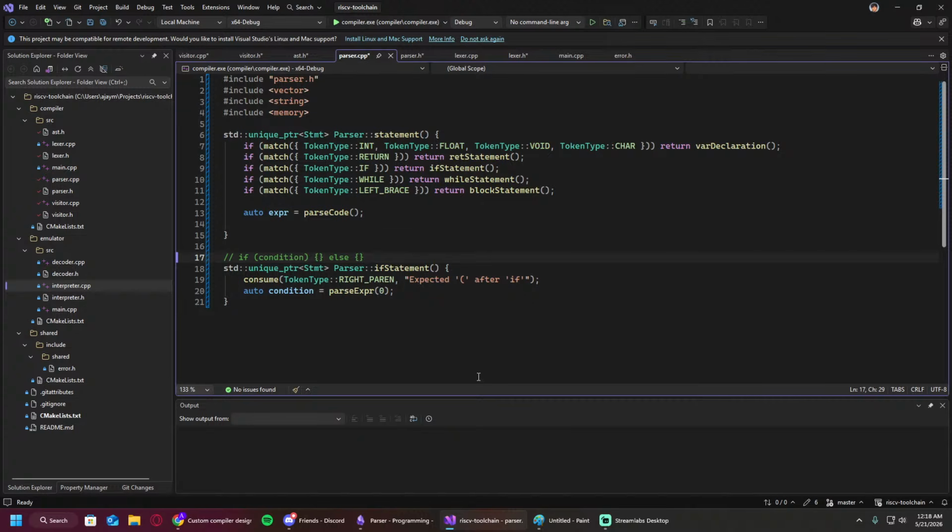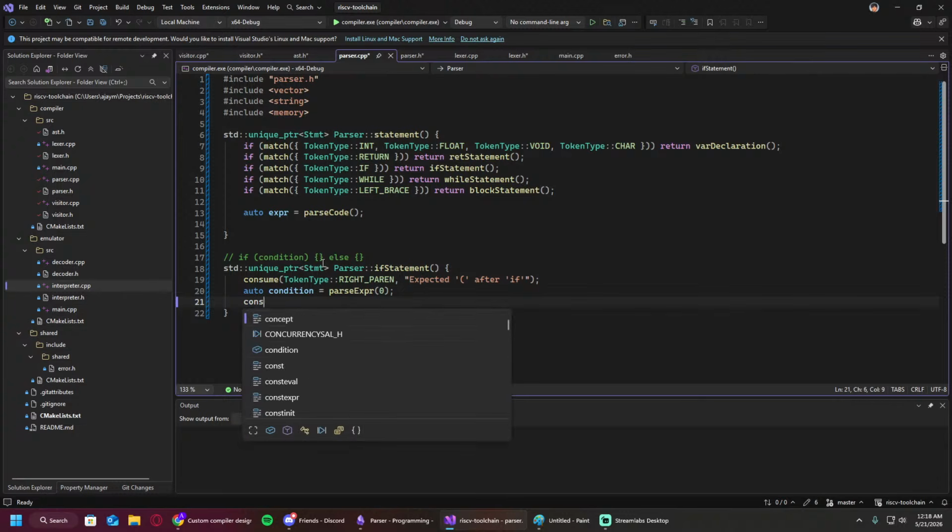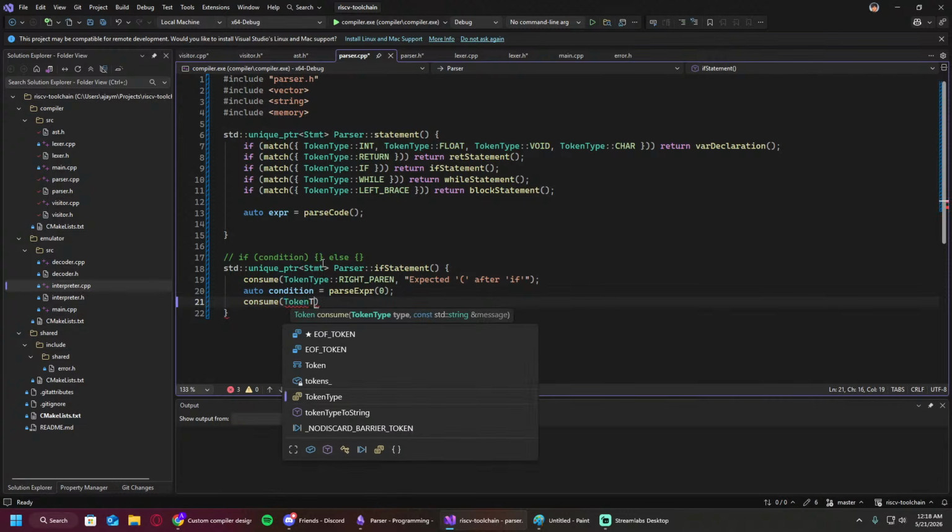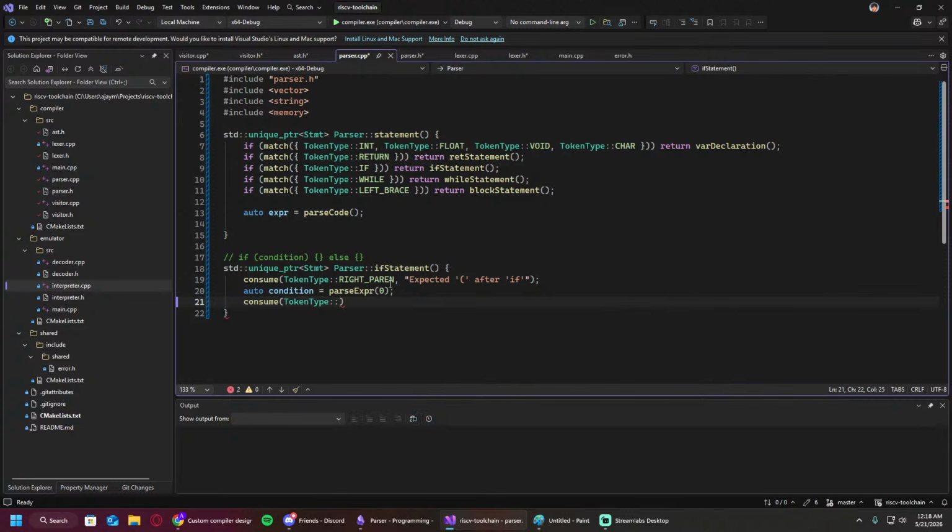Okay, let's move on. So after the condition that we pass to the parser for the prop parser to do, then essentially we just want to check for the right token. Oh, okay, no, I see what he meant.